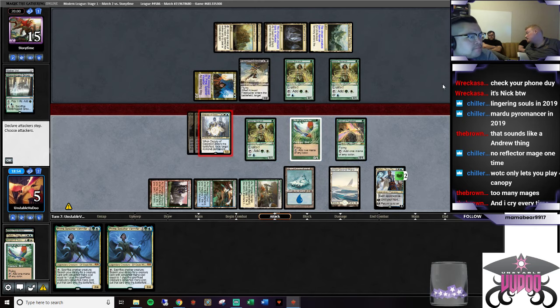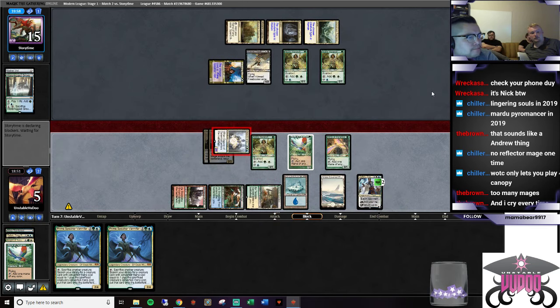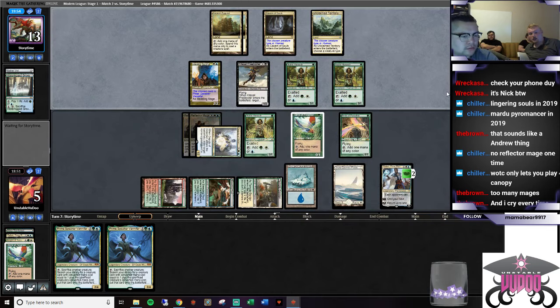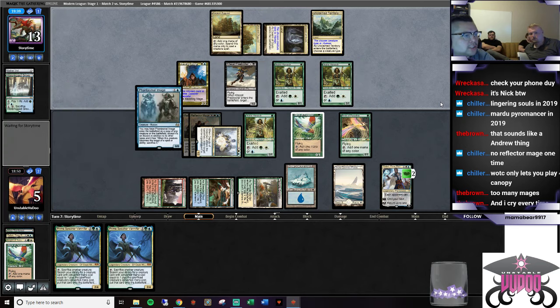So Teferi's static says that all your opponent can only cast stuff at sorcery speed. And his plus says until your next turn you can cast sorceries as if they had flash, or as if they were instant. And his -3 is bounce a creature, artifact, or enchantment, one of those, choose your opponent's hand and draw a card. That's not good.